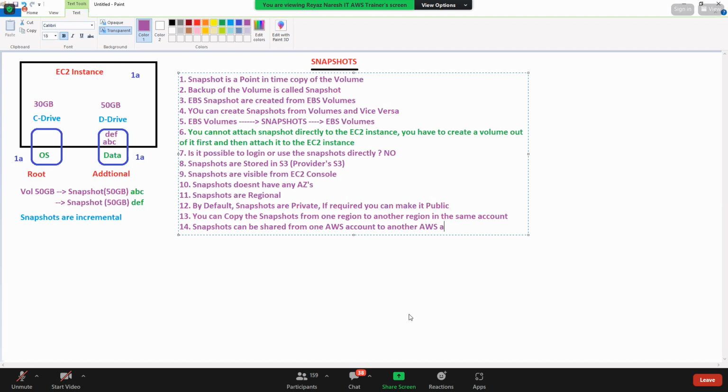So Chiti, when you're sharing like this, will your snapshot become public or private? It will be private only, because you are not sharing it to everyone. You're sharing to only one person. So it is still your private snapshot. It is not getting public. So it is still private.